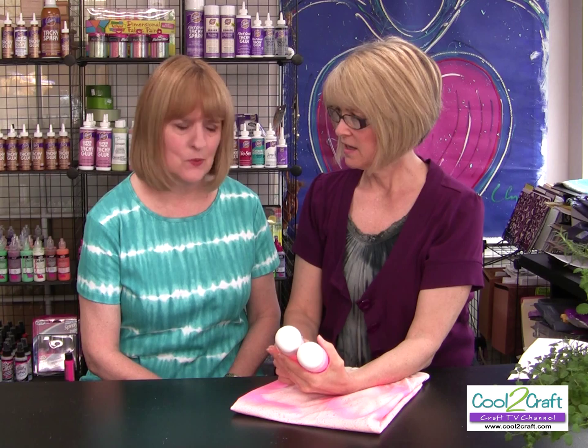Aren't these fabric paint cannons the coolest? They are so cool — I love that. I can't wait to try it. I love it because you don't have to use aerosols, which can harm the environment. You just pump these up, spray, pump, spray, and go crazy with graffiti. You don't have to be a kid to enjoy graffiti on your shirts. Everyone can enjoy graffiti — it just depends on the colors. The kids like the really bright fluorescent colors.